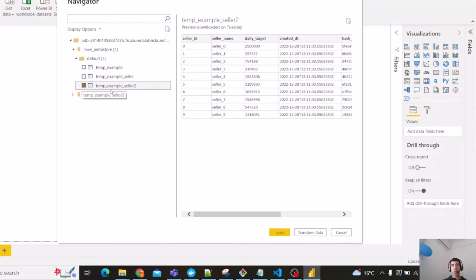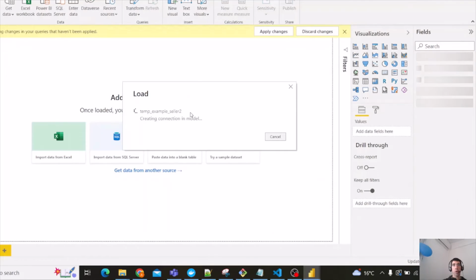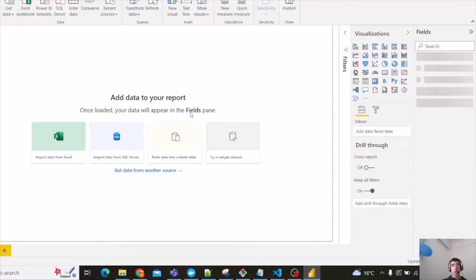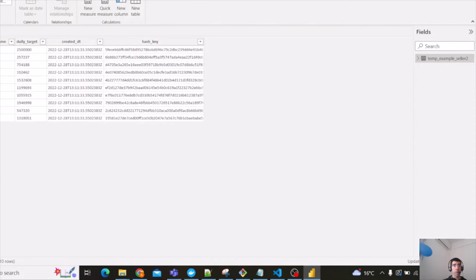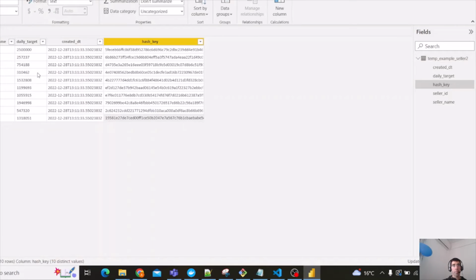Click on the table you want to download and click load, and you're going to download the data from the Databricks environment into Power BI Desktop, and then you click on data and you will see the data here, right?